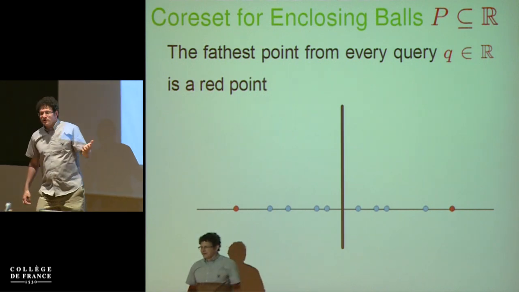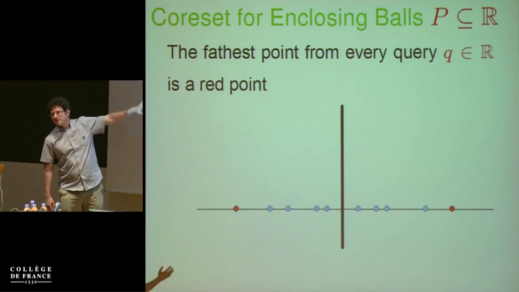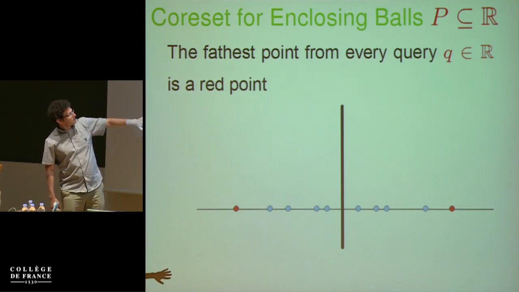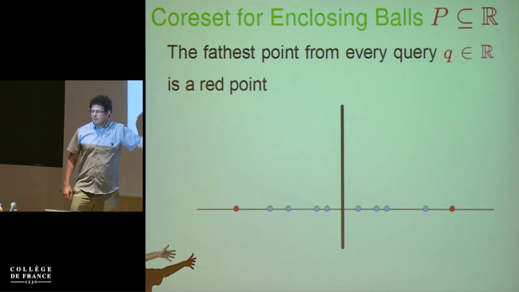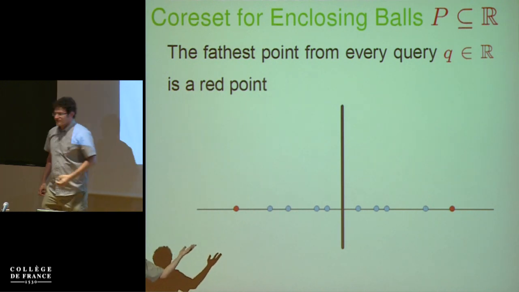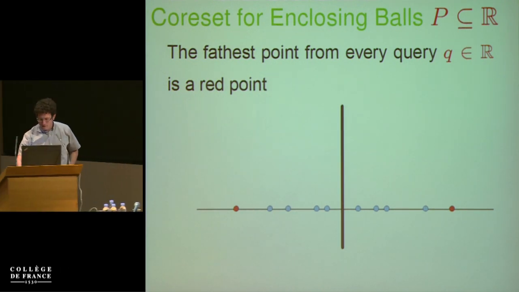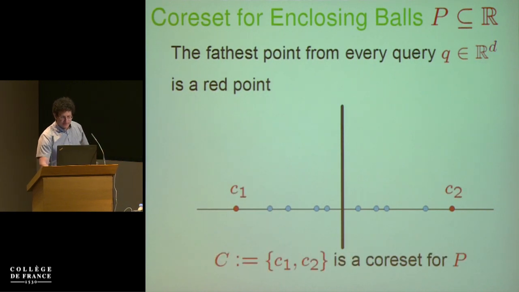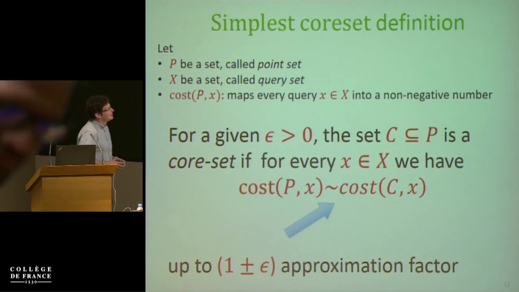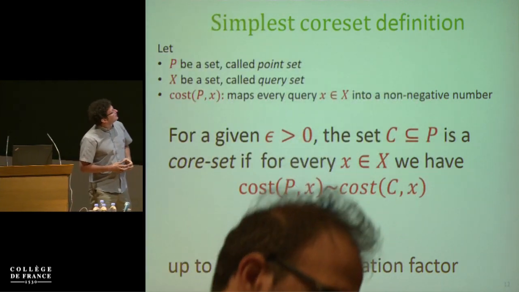So this is a trivial coreset, but for example, even for two-dimensional space, the same problem, just with the points now on a map, this trick won't work because you don't have an order of the points, but we still have coresets. Just the problem begins to be more interesting. And in general, we're interested in a subset. Usually it will be more complicated.